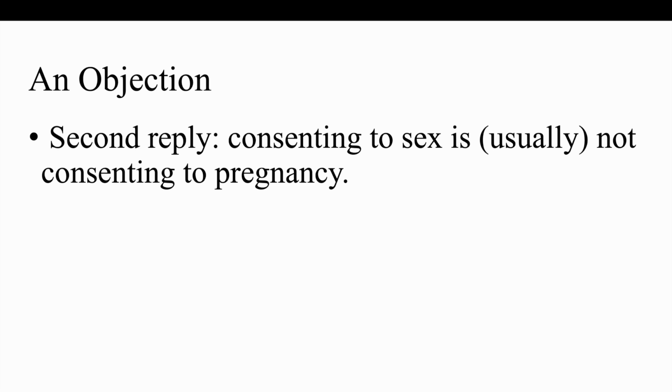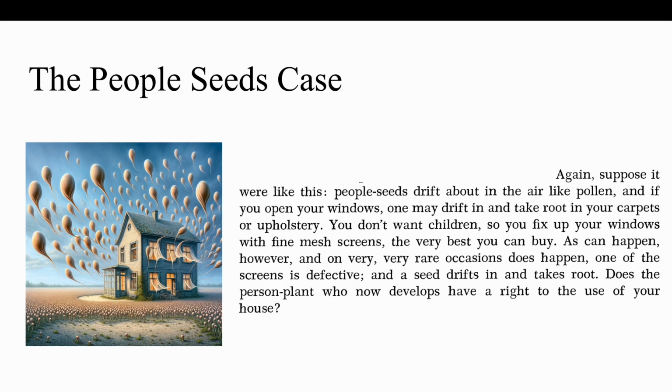Consenting to sex is not usually consenting to pregnancy. Very often, of course, people consent to sex, but they explicitly do not consent to being pregnant. This is the whole point of birth control. Thompson's view is, yes, you consent to sex. No, unless you're trying to get pregnant, you're not consenting to pregnancy. So in cases where somebody uses contraception, but the contraception fails and they get pregnant anyway, according to Thompson, it is still morally permissible to abort the fetus because you did not consent to the fetus taking residence in your body. To support this claim, she gives us another thought experiment.